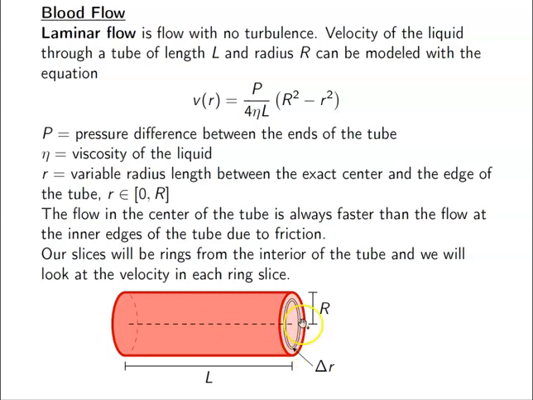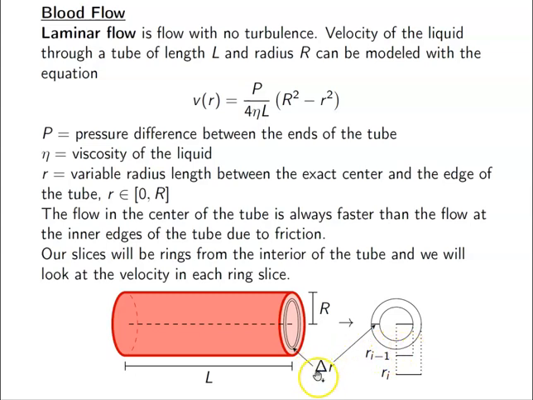The distance from exact center to the inner edge of the tube is large R. And so when we take our little slices, the width of this ring is delta r. This is us just taking the slice here and translating it so we're looking at it face on. So the width here is delta r. This inner radius is going to be r sub i minus 1, and the outer edge is r sub i, because again, this is just a slice. Our slice could have been at any diameter along this height.